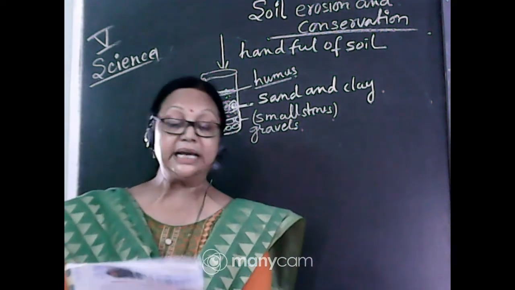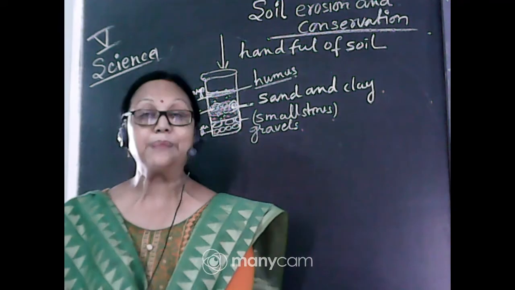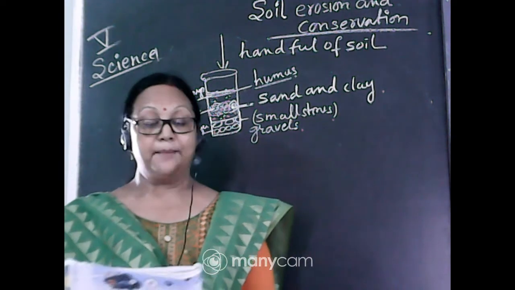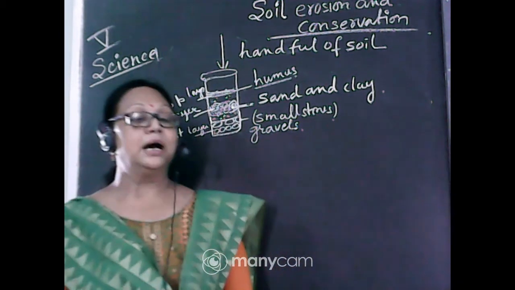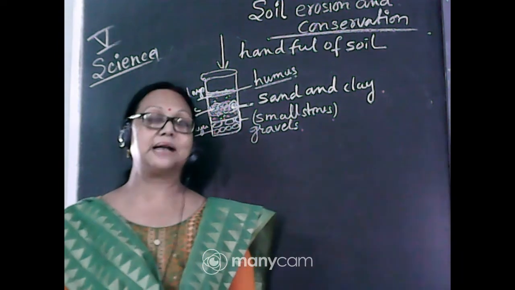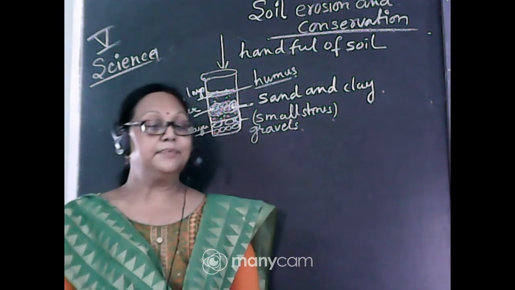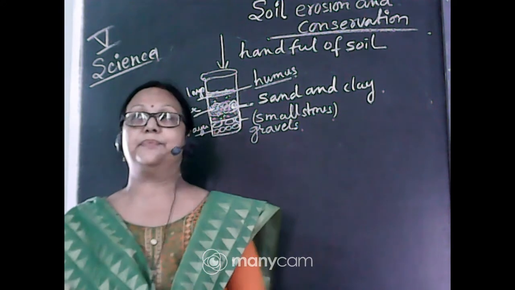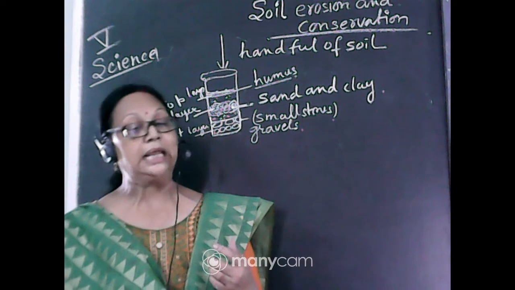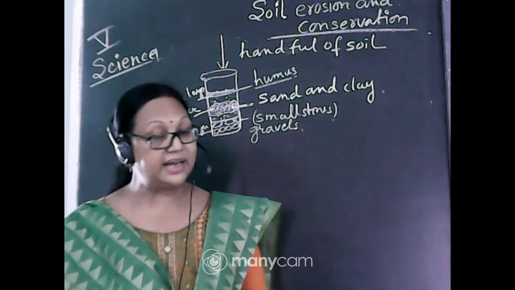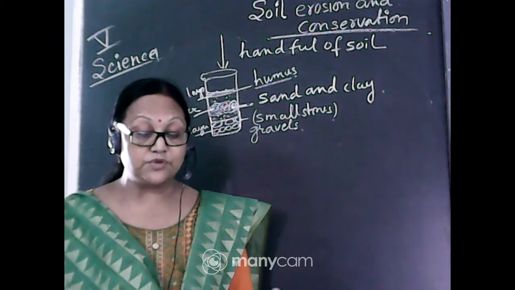Okay, now next, if we see what the uses of the soil are, plants grow in the soil, and soil provides useful minerals to the plants. As we know, plants grow in the soil because the soil is very nutritive. It provides plants all kinds of minerals, and plants take minerals according to their need. Suppose the protein producing plants like the leguminous plants take maximum nitrogen from the soil, and a few animals or insects living inside the soil get their oxygen to breathe in the soil.